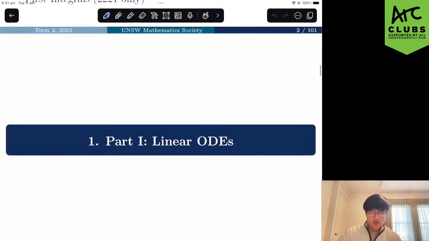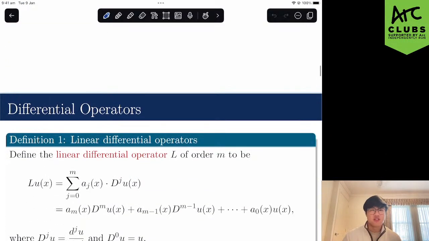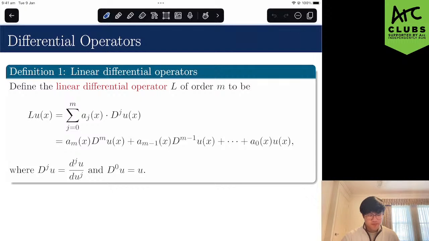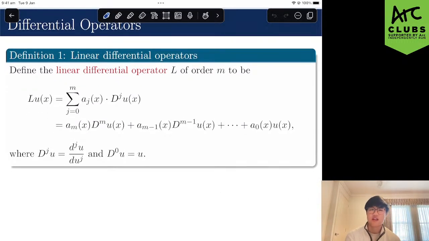So the first couple of things we're going to look at, which is part of linear ODEs, is just a lot of definitions. The first thing is what exactly is a linear differential operator. Commonly you can see it as an LDE, and it is denoted with this capital L. You can see the definition there. It seems pretty scary at first, but hopefully everyone is pretty comfortable with this. An example is L of u equals u double dash plus u dash plus 2u. That will be a linear differential operator of order 2, because we have a second derivative here. So that's the first thing.